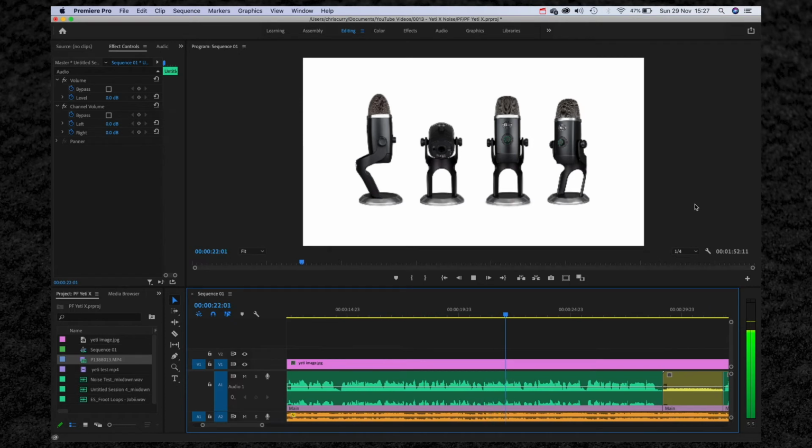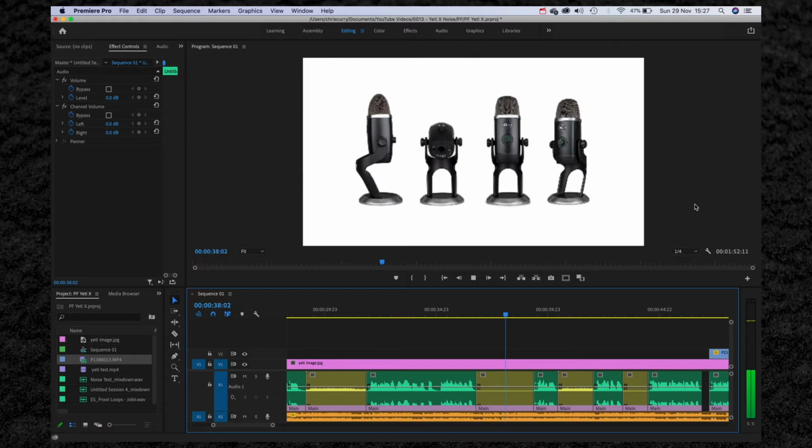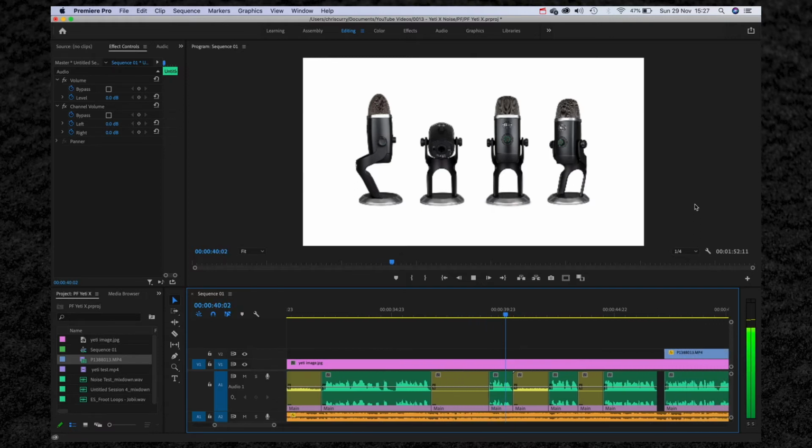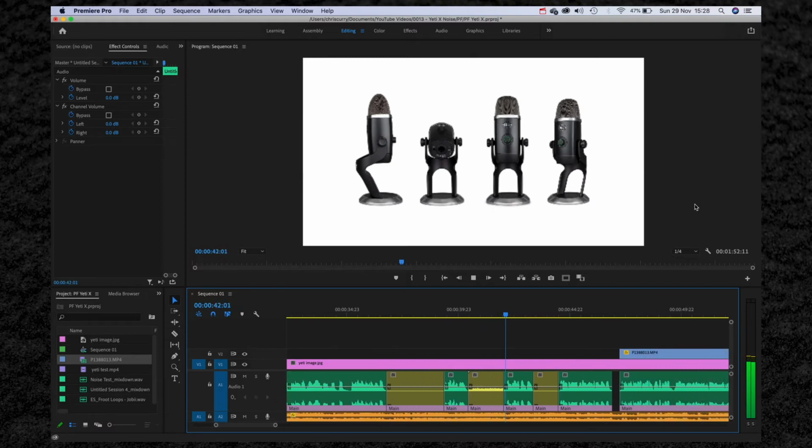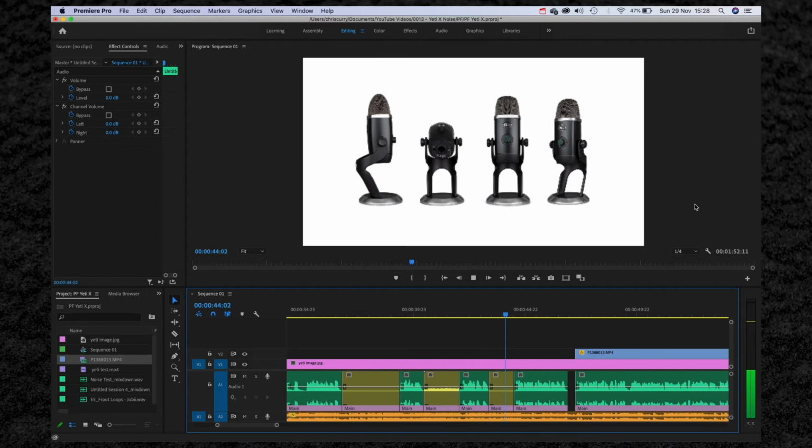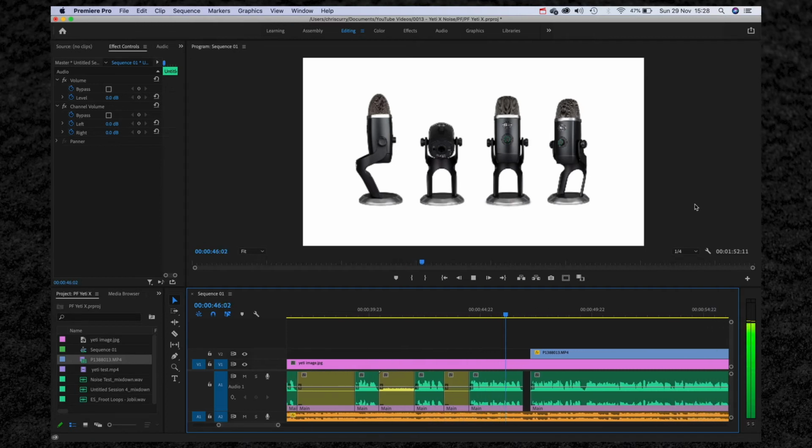What we're going to do now is I'm going to turn off all my effects and we're going to listen to some background noise, and this is just what is being recorded in the room tone. And now what we're going to do is apply this simple fix, and let's listen to the difference. So this was before, and this is after. As you can hear, that's a huge difference.